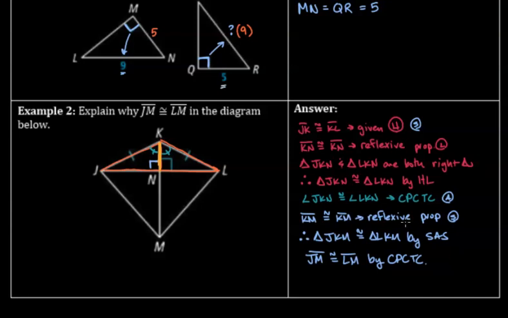And so that's a pretty tough explanation to make your way through, right? We first had to prove that these two triangles were congruent so that we could use this angle and this angle to prove that triangles JKM and LKM were congruent, so that finally we could use CPCTC to say that these two segments were congruent. That was a tough little proof. And that's maybe about as hard as we're going to get until we start looking at some triangles that are going to be overlapping each other, and that's going to be the subject of one of our next videos. Okay?